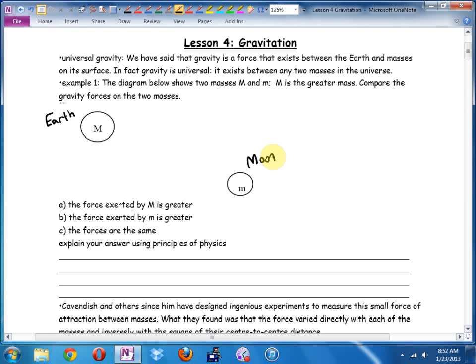Once again, we're going to vote. Once again, how high you hold your hand up is how sure you are of the answer. I'm positive, pretty sure, gut instinct. Duke's going to make fun of me if I don't vote. Okay? Who says A? 1, 2, 3, 4, 5, 6, 7, 8, 9, 10, 11, 12, 13. Who says B, the moon exerts a bigger force? Who says forces are the same? 1, 2, 3, 4. Who didn't vote?